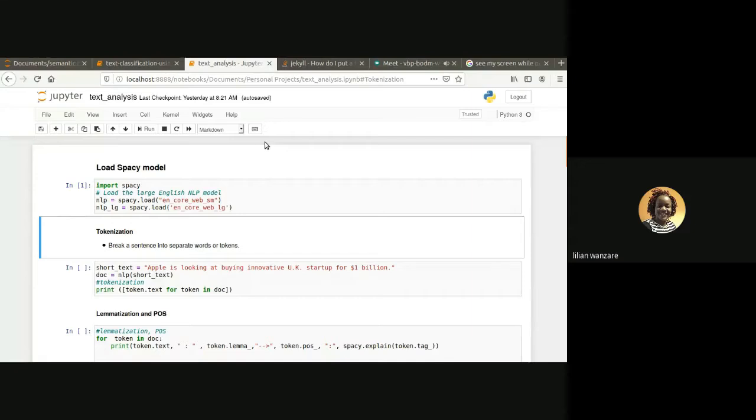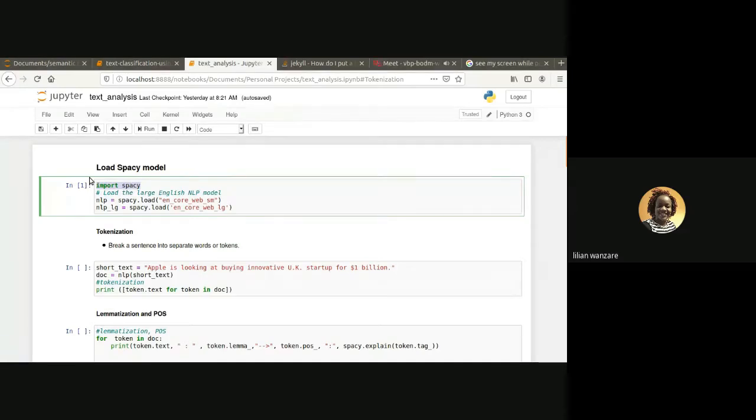This assumes we have some Python background. If something is not clear, you can still ask. The first thing you want to do is to import the spaCy model. For those who want to try it out, you have to install Anaconda or Python.